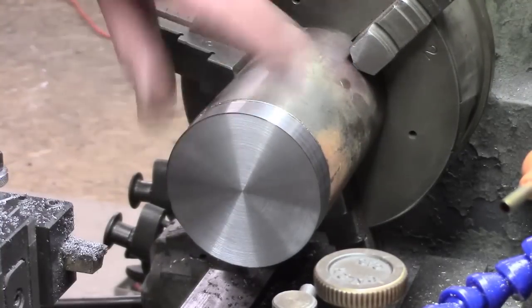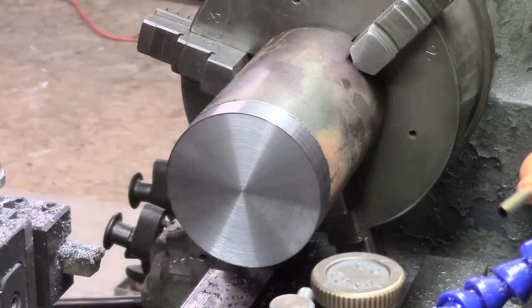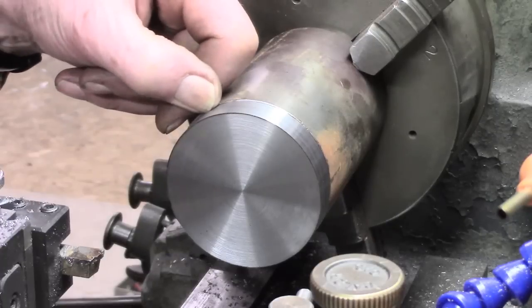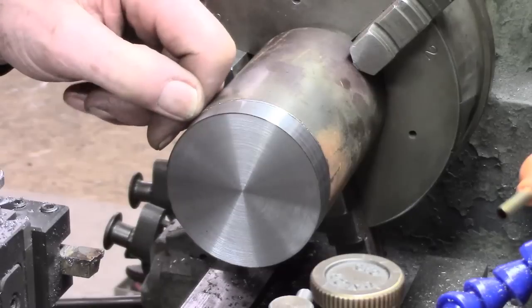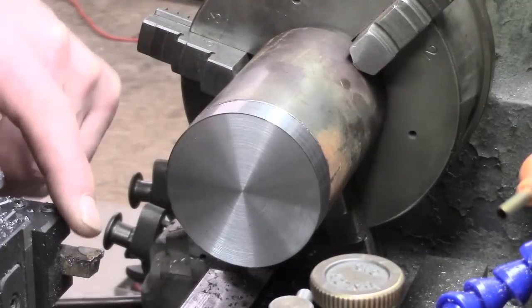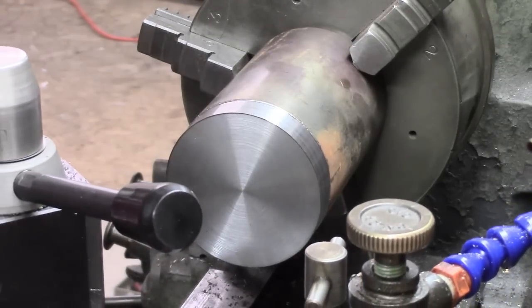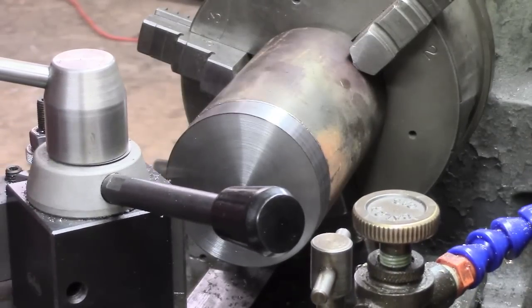Alright, I only want half an inch slab. It's going to be very skinny, and I should be lucky if I can do more than a 1 inch, 1.25 ball, but we'll see what happens. So I guess we'll just put a little bit of chamfer on that, break that edge, and whack it in the bandsaw.